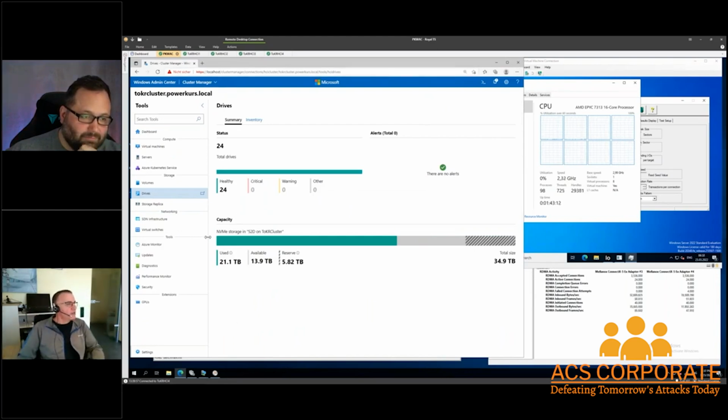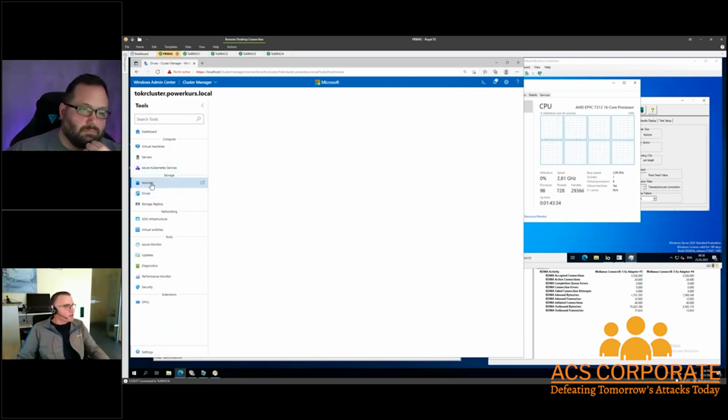So now we see this is our capacity. I have 35 terabytes of drives, and depending on how much resiliency I use, a 3-way mirror, for example, I could use a third of the capacity. So let's say 11 terabytes for volumes for virtual machines. And here you see my volumes.